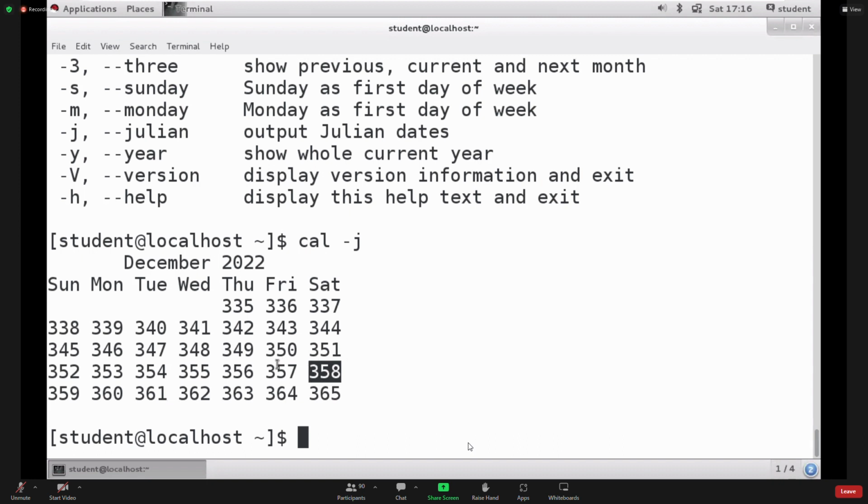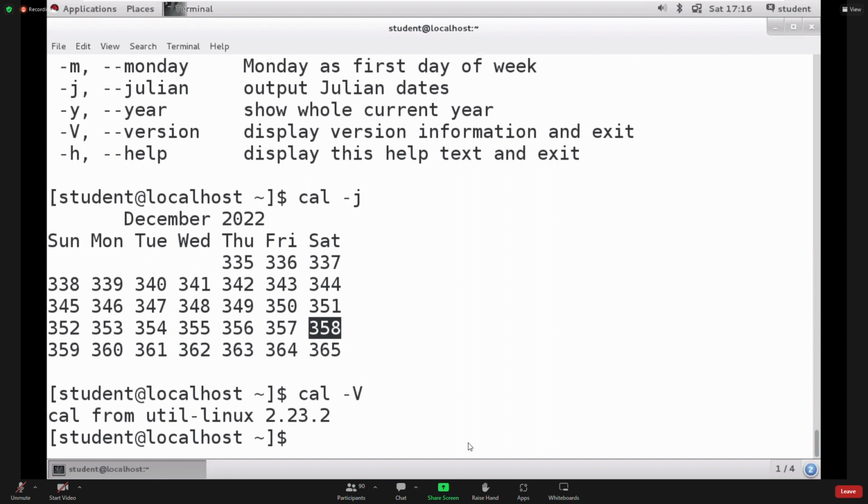Okay. Cal hyphen capital V, it will print the version. Okay. Which version are you using, Mr. Shiva?